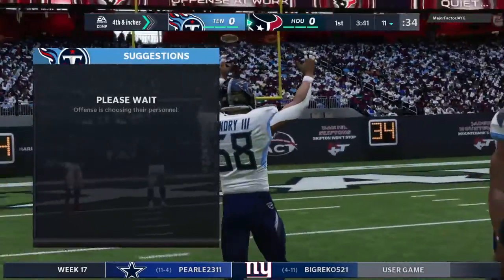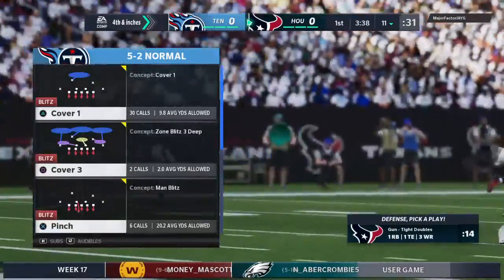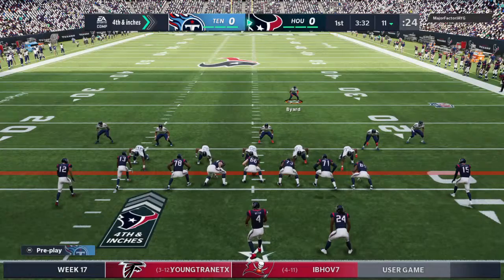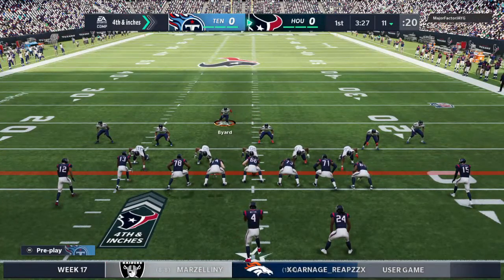No gain on the play there. A nice job defensively, and it likely forces a punt situation on 4th. So in their own territory, but they only need a few inches, so they're going to opt to go for this thing. We'll see. Maybe a surprise pass or run. What will they do? We're about to find out.